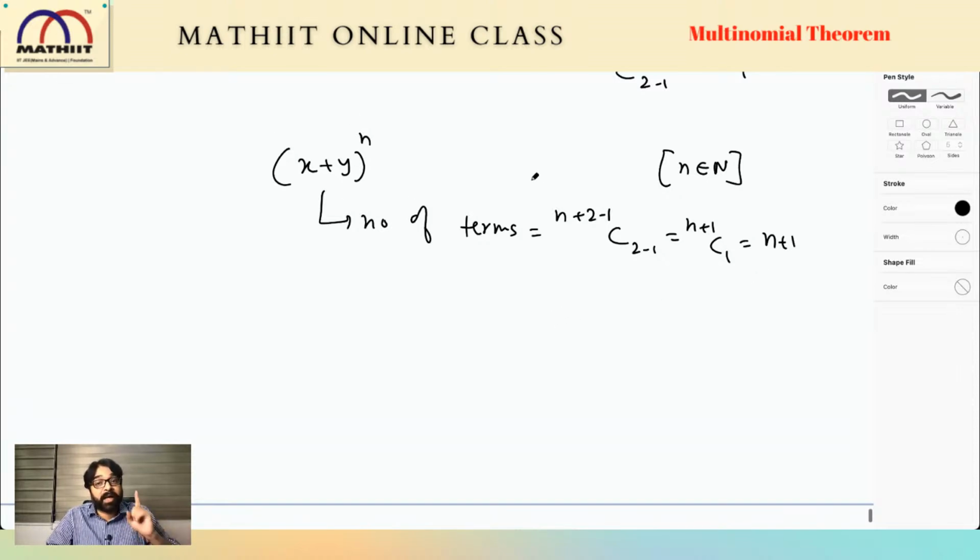n is a natural number. Again I am saying, n is a natural number. We can apply this only when it's a natural number. If it's a negative number or fraction, then you cannot distribute, because there is nothing like negative objects or fraction objects. I'm talking only about natural numbers. Right?